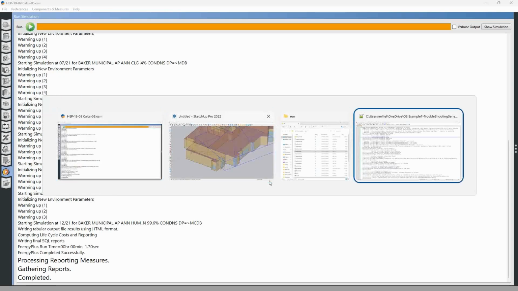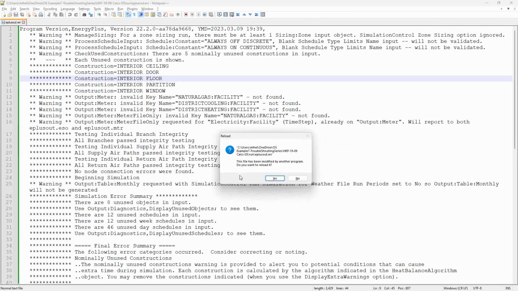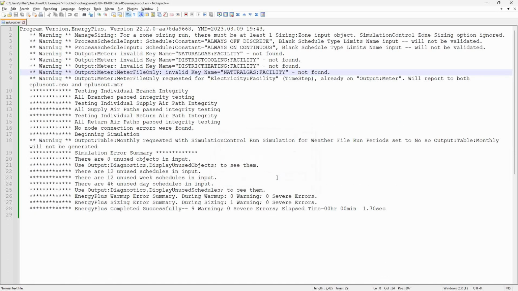Let's go back to our eplusout.err file and reload it. You can see that those errors have been removed. The next thing we can look at says: warning, output meter, invalid key name, natural gas facility, not found.